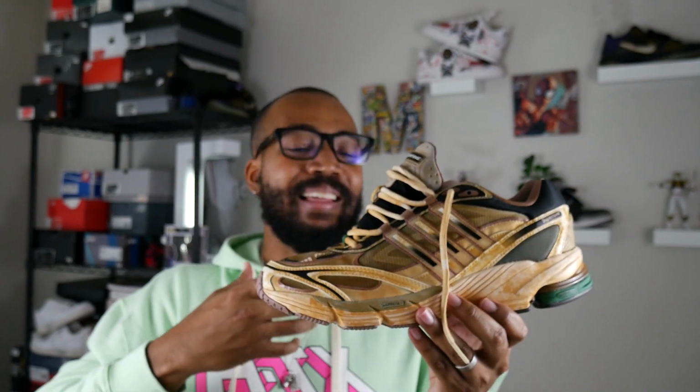Now, getting right into the shoe, again, it is supposed to be the Cosmic Pack, which is to give you the feeling that this sneaker was taken and walked on a different planet. Now, it was hand dyed and then stone washed to give you this beat up look, like it's been through everything just walking through this planet, to give you this worn look, but again, kind of an extraterrestrial version of it.